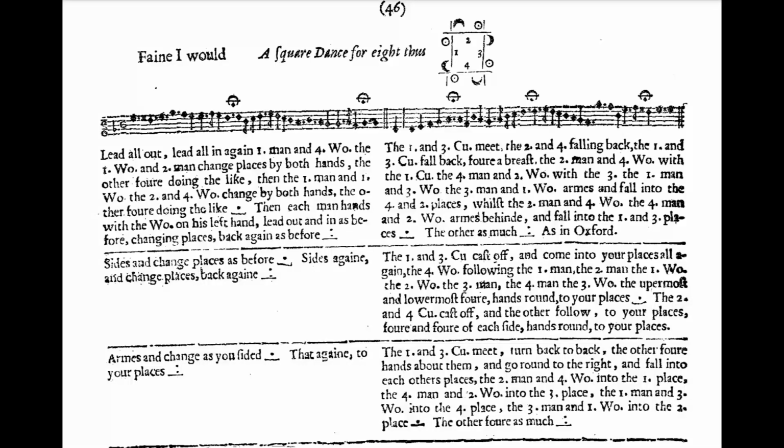In addition to these simpler dances, though, Playford also contains some small set dances such as Newcastle and Feigned I Would that are way too intricate to have come from a peasant social dance tradition, and some of the dance tunes sound more courtly than peasant-y. Playford's book contains a broad spectrum of dances, and most of them fall somewhere in between the examples I've just given, creating quite an eclectic mix. This variety made the dances in Playford ideal for the gentry audience, who could probably afford a dancing master but also didn't have to worry about the stress of court dancing.